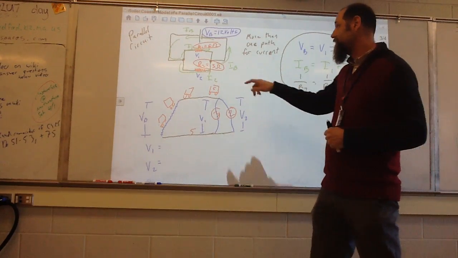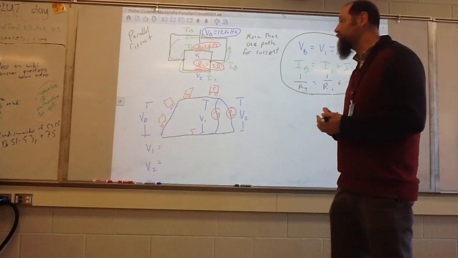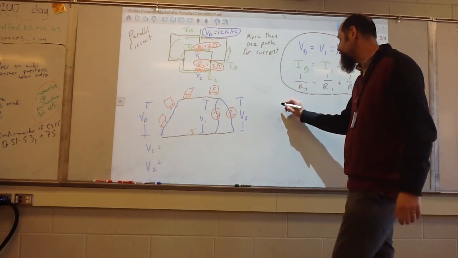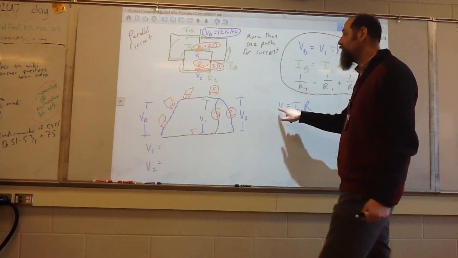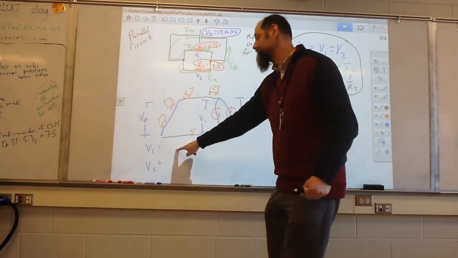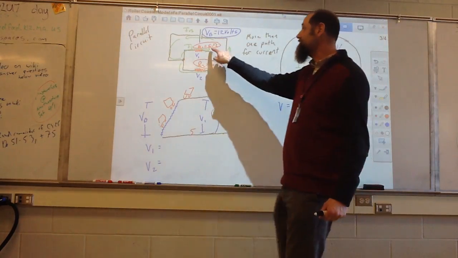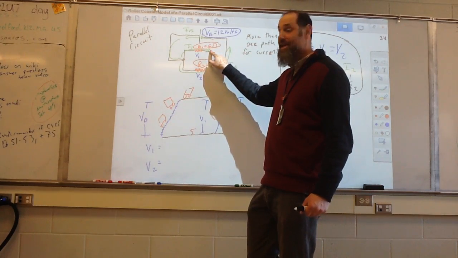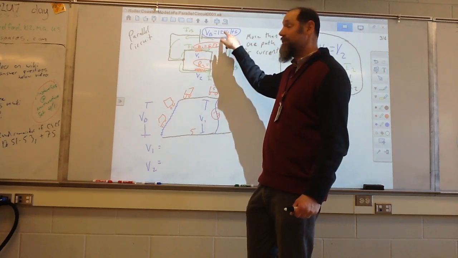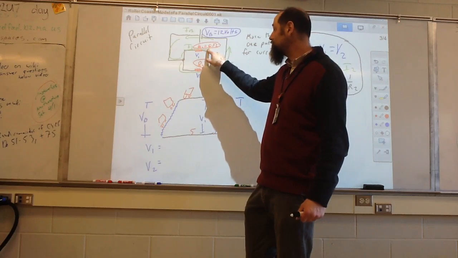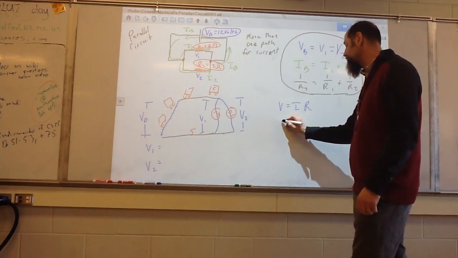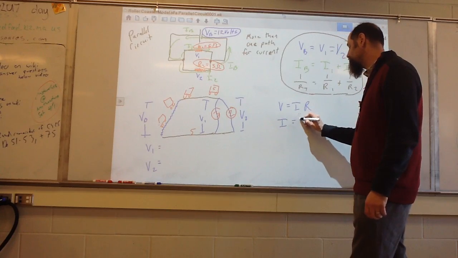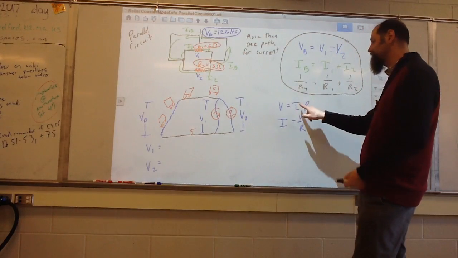Now we're going to figure out what the current is. We're going to use Ohm's law, okay? So remember, V equals IR. We know the voltage across here. We just found it. We know the resistance. That's a 6-ohm resistor if you can't see it. So the 6-ohm and the 3-ohm. So we know the resistance is 6 ohms. We know the voltage. We can solve for the current. So if I do my algebra, I would be equal to V over R, because that's what we're solving for.